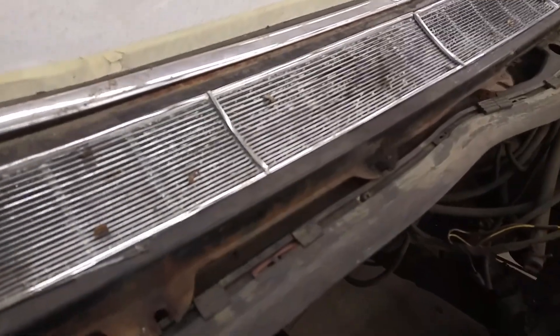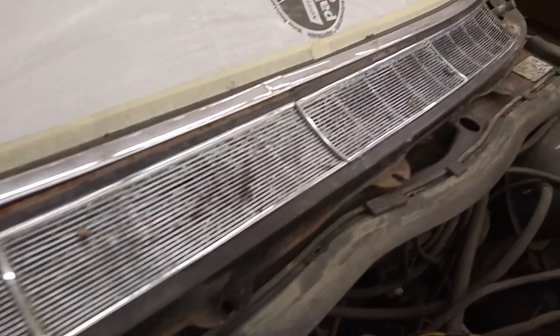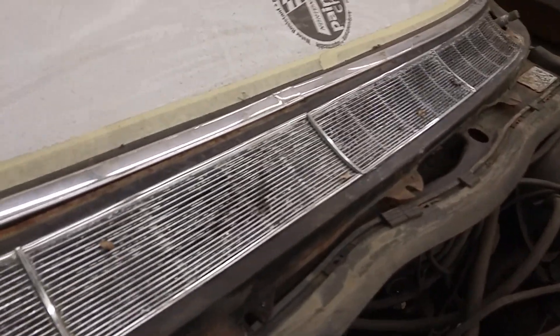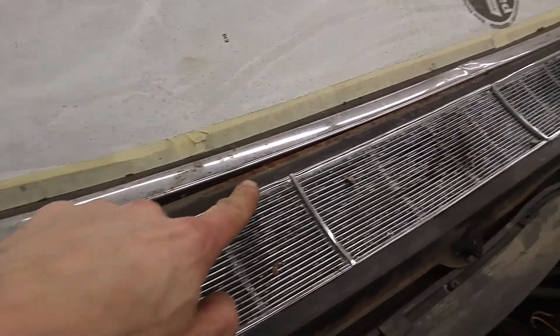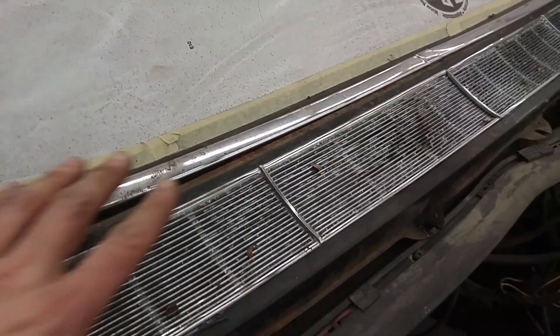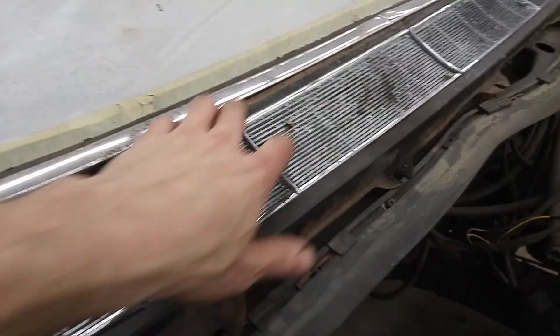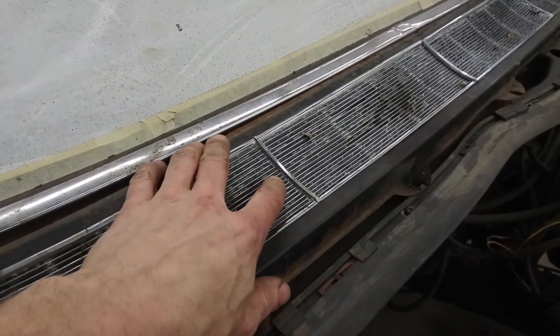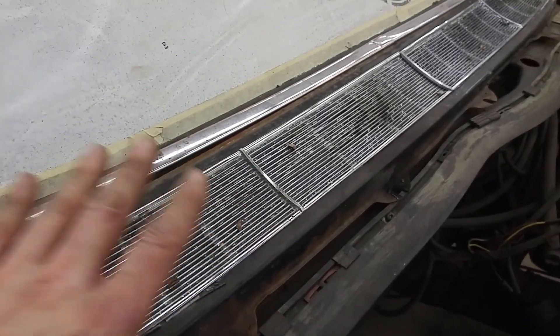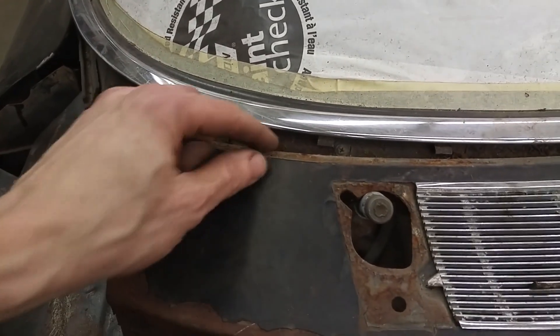Now to get this cowl out. I'm going to wiggle it out really slowly because I don't want to bend any of the trim around the windshield. Just keep working it. You can see that if we had left this in place, all this rust would have stayed behind — you don't want that. The key is to get the parts out so you can restore all this back to original metal, prime it, and then paint it and reassemble later, so you won't have rust creeping out.